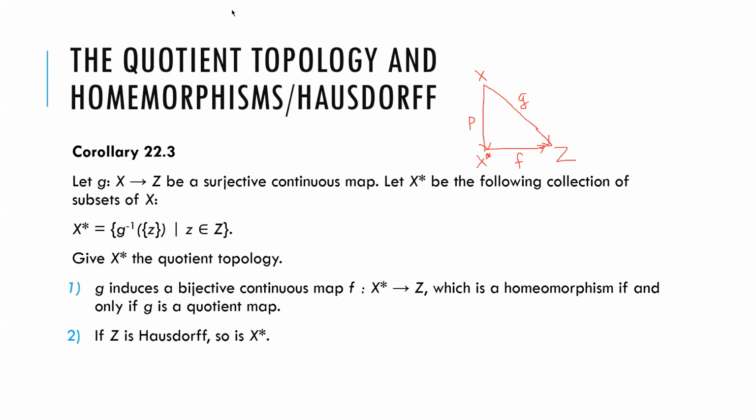I'm not sure what it means by induces though. Like, how does G induce a map specifically? Oh, sorry. I mean, maybe we can just try to build F because it's not specifically given in here. So how about, I guess what they want us to show is that if G is a quotient map, then F is too.